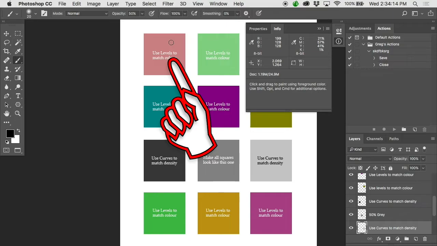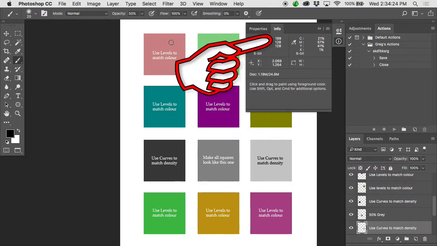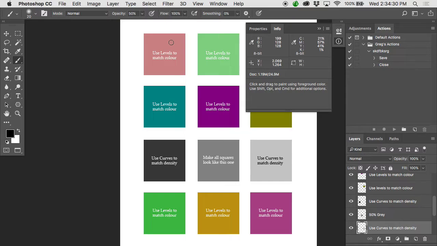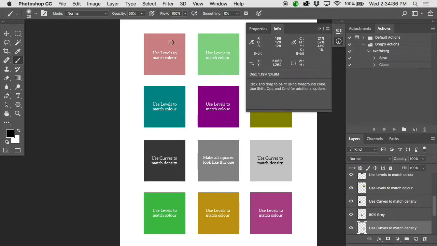But to make this one match that, well, what's the problem with it? What's gone wrong? It's not 128, 128, 128. What was it again? It was 199. Oh, 199. So that's closer to 255. It's closer to white. So it's too bright. And being too bright in the red channel, I'm guessing it has a bit of a reddish cast. There it is. It's got a red cast. All right, well, let's see if we can fix that.